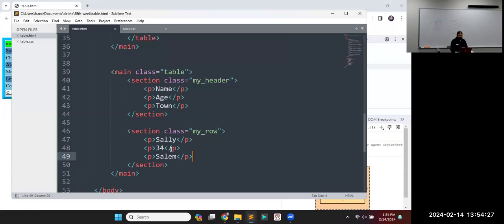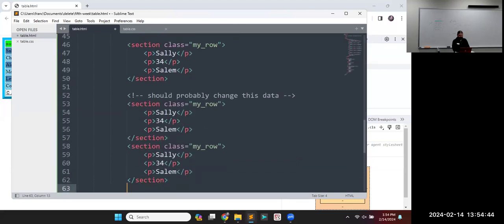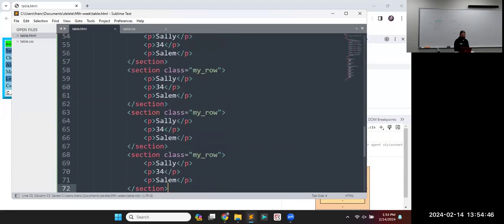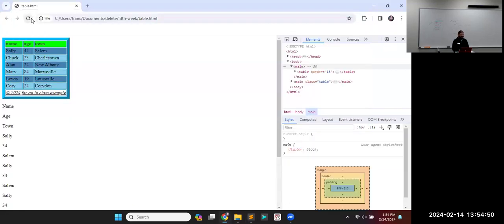So I guess the rest of it's going to be copy and paste and fill out the data. To save time, I'm just going to copy and paste and make a note here. Should probably change this data. Paste, paste, paste, paste, but that'll give us a rather terrible data set, but a data set, right?